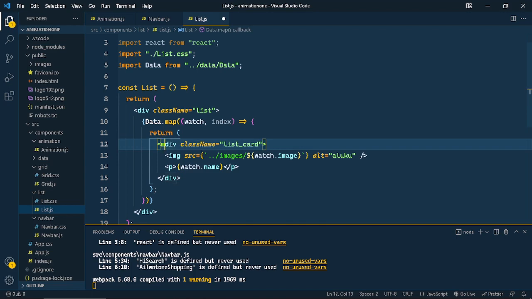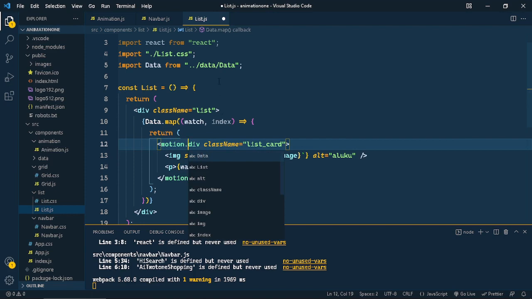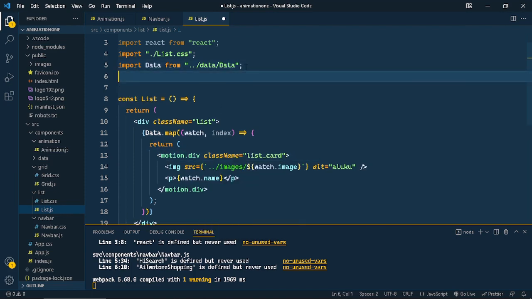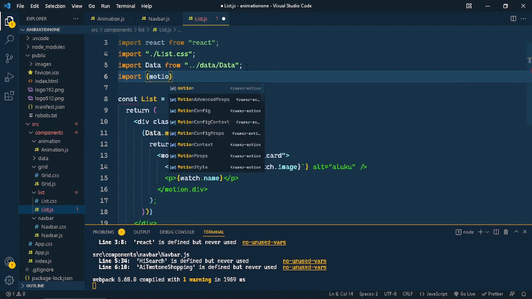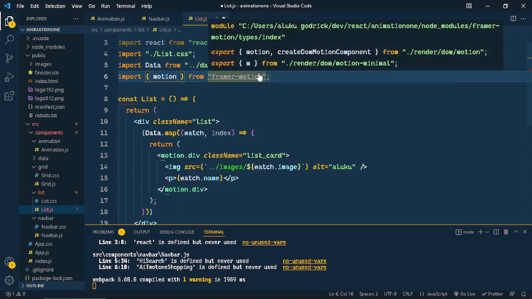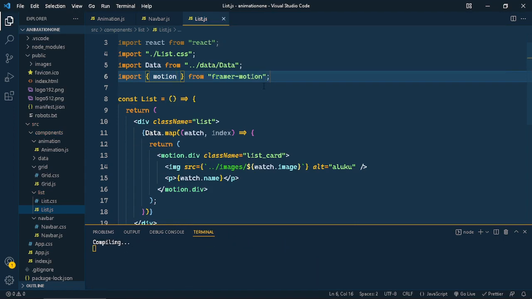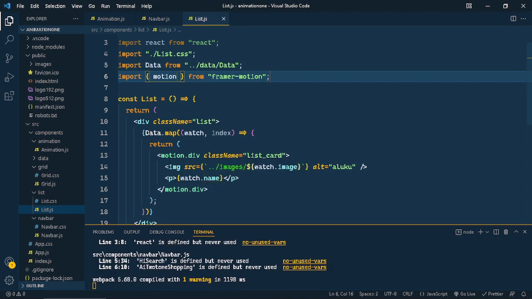So I'm going to do that. After prefixing that, I have to import it. And then I have to introduce a common layout ID.